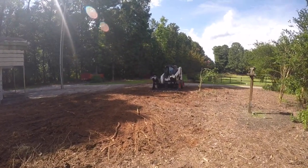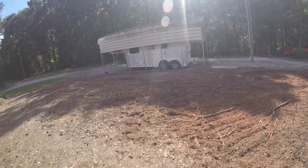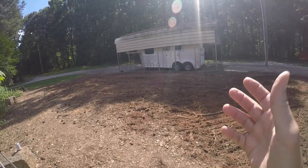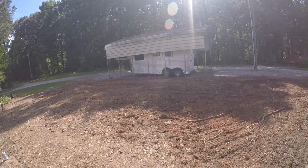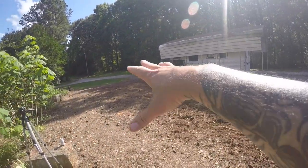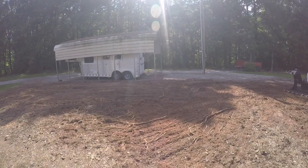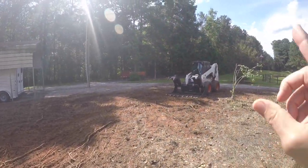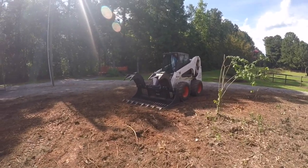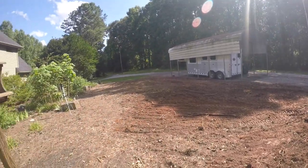All right, we got that done. So I had that big pile right here. That was just all of the ivy that I had dug out of there with the excavator. And it was also the mulch that was left over from the stump grinder that came in here and ground down those 15 stumps from those pine trees that we had in here. And I put the MTL attachment on the skid steer, and came in here and just grabbed all that stuff up and hauled it off.